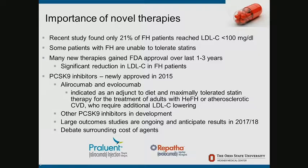So there have been a lot of clinical trials. Some of our patients here have even participated in these clinical trials, have even gone to the FDA and testified to get approval of new medications. One of which, very exciting, really came out for the first time last year in 2015, so still relatively new, are PCSK9 inhibitors. And this was really kind of a hot topic for everyone out there who is interested in learning about lipid-lowering therapies. And these are indicated specifically in the drug guidelines for patients with FH.